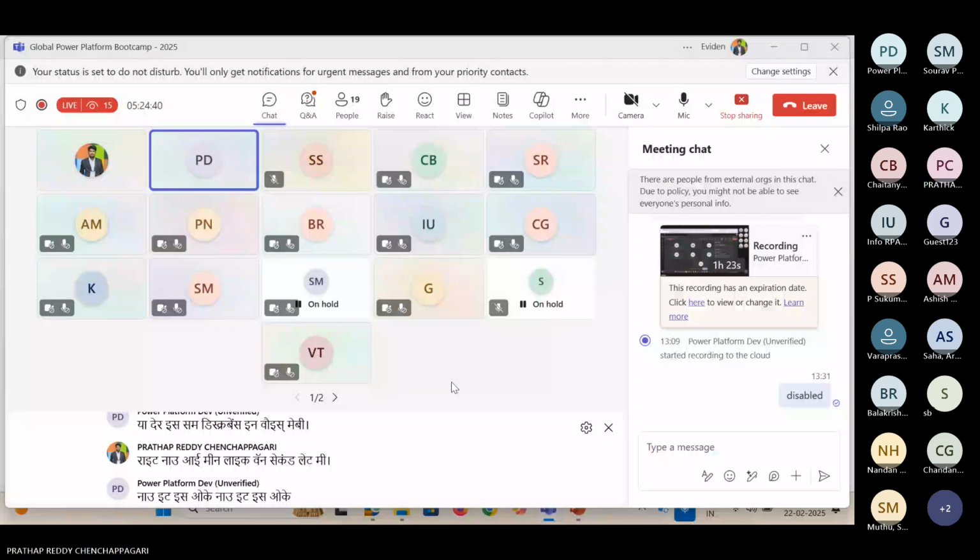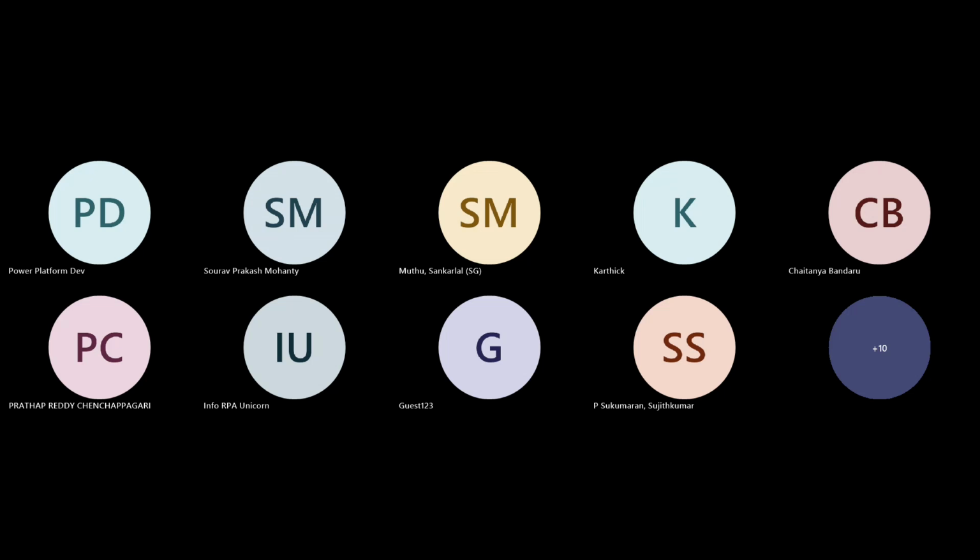Can you please share the web browser? Oh, the web browser is not sharing. No, you are showcasing the Teams. I'm sharing it, okay, let me share once again. Right now? Yeah, it's coming up. I think I'm using my mobile data and it's pretty low. Yeah, maybe it's very slow. Just give me one minute, I think power has come back.